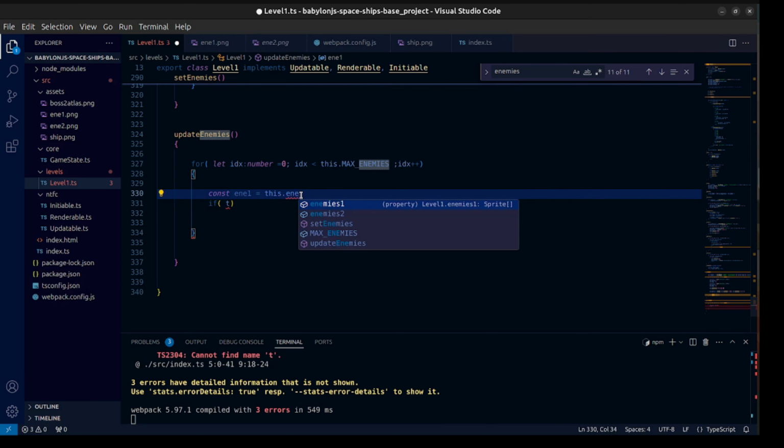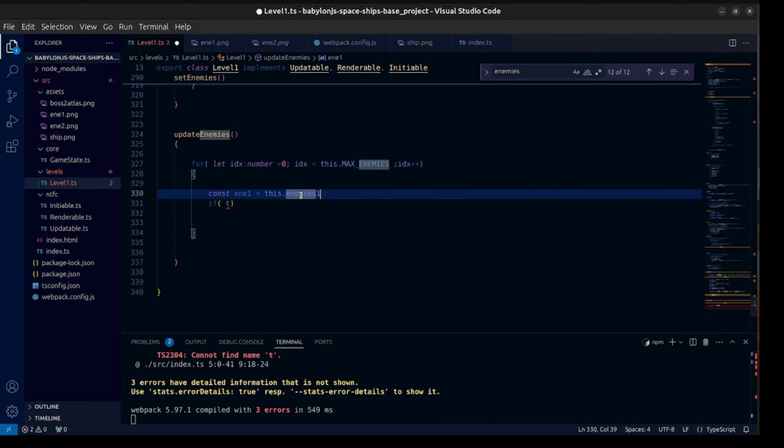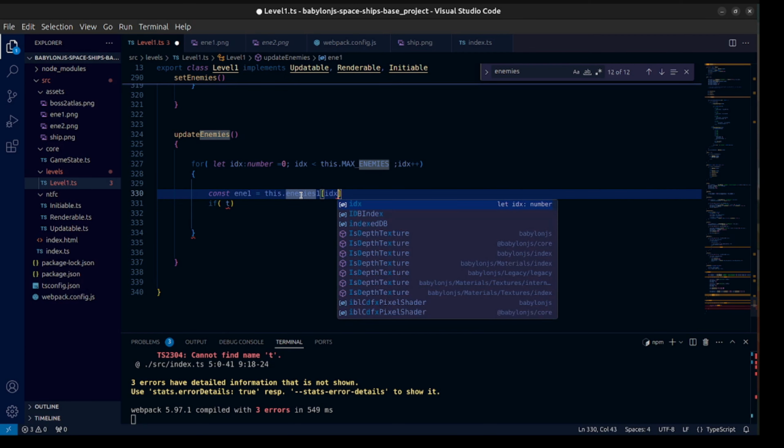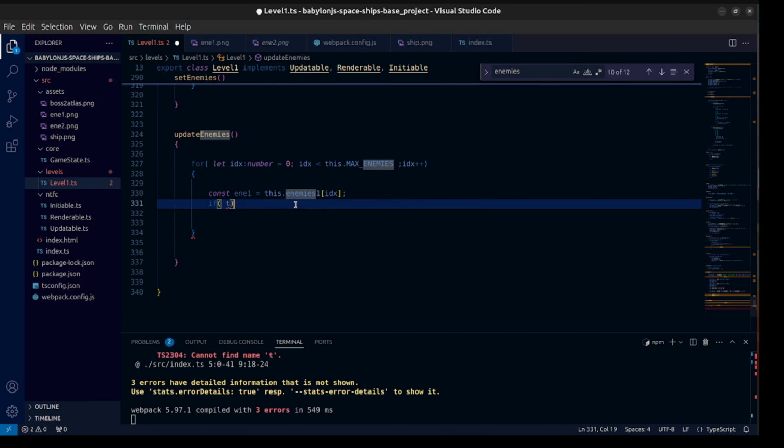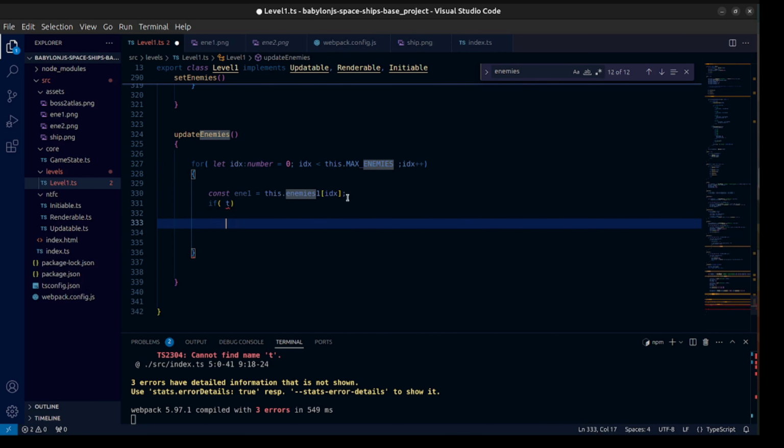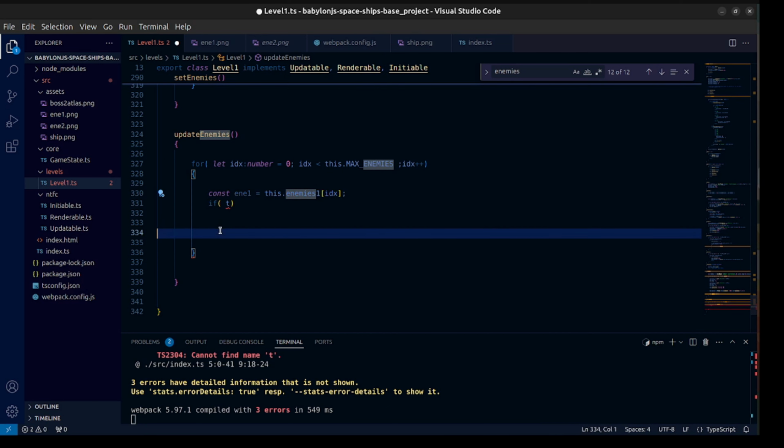So in this case, now I can call the enemies' X, right? The enemy 1 will be from the first array, from the enemies 1 array at this index. And I'm going to do the same for the other enemy.